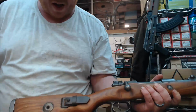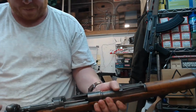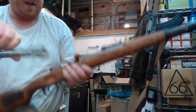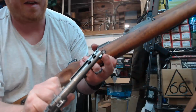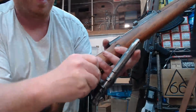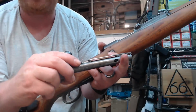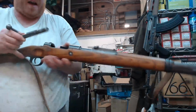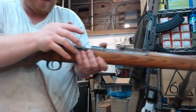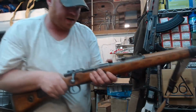That Gewehr I showed you guys, same type of disc, right? And you'll notice that, I'll show you real quick, guys. On a K98, we still have the two gas relief ports, and we still have our front two locking lugs, but we also have this rear lug. And that's what I was getting at earlier, how they went to a third lug later on, a safety lug, if you will, right? If the front ones were to break off, in theory, this third lug would keep the bullet from hitting the shooter in the face.